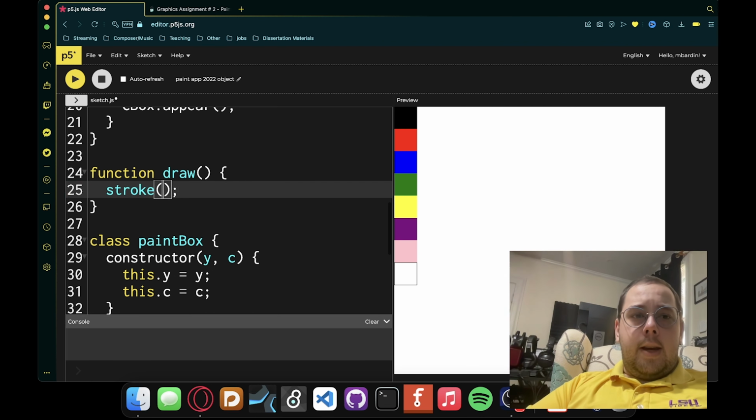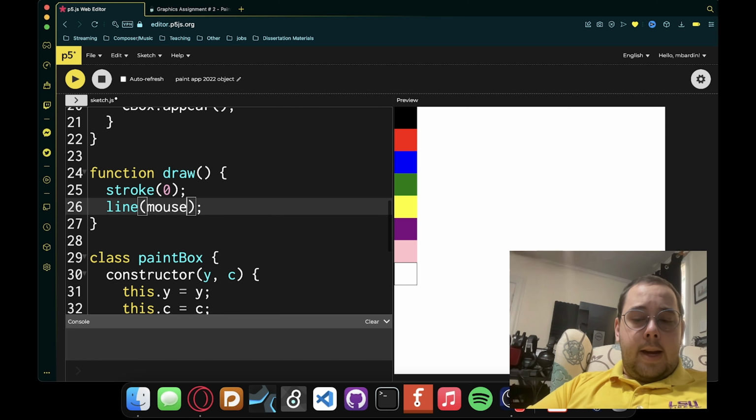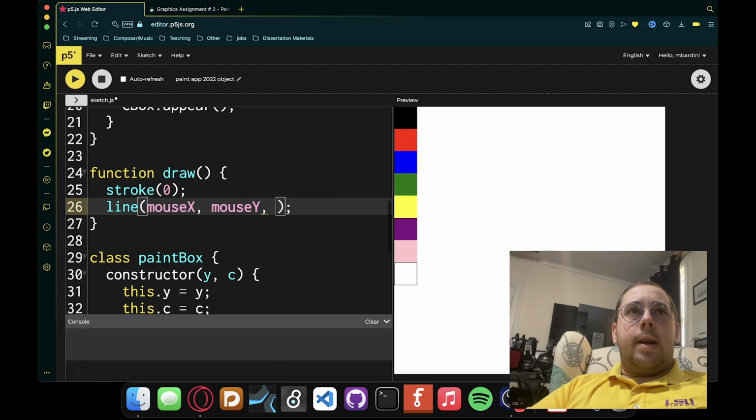That's going to be something a little bit later, but for now I'm just going to put a placeholder of 0 to make it black. And line, we're going to draw a line between mouseX, mouseY, the mouse's location, and these two system variables, which are very handy, but at least in this class don't come up a ton.